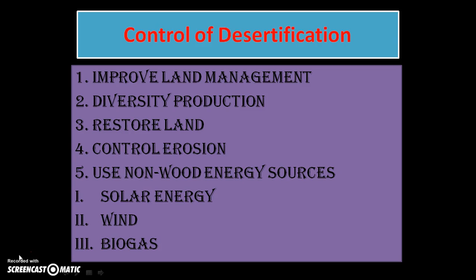So number 5 is to use non-wood energy sources. That means human society uses energy, which is vital for proper functioning and also development. There are 3 main energies. First, we start with solar energy. Given the right technology, the bright sunny conditions characteristic of arid and semi-arid regions can satisfy energy needs in these areas. However, this may still be too expensive for widespread use. Ideally, solar energy would be the obvious choice, and there would be many ways also.